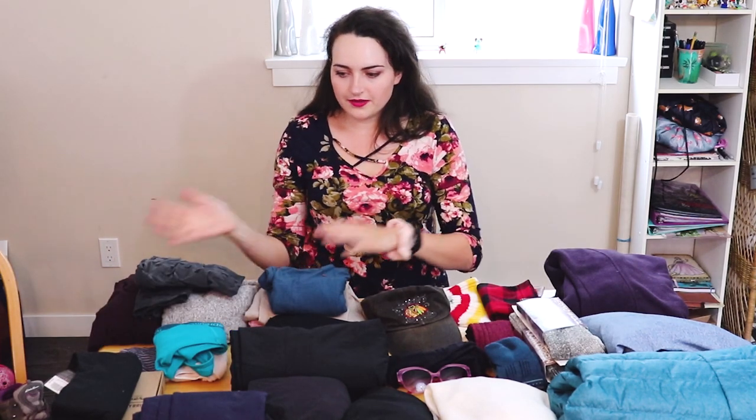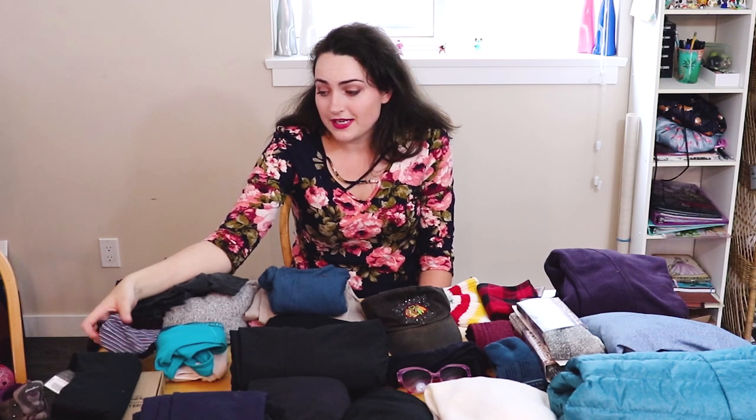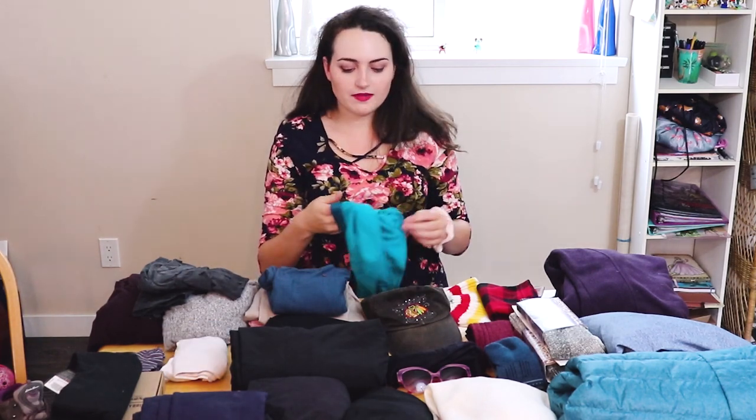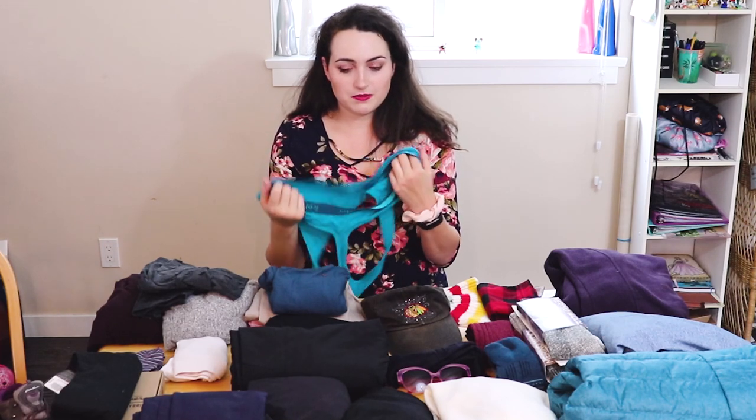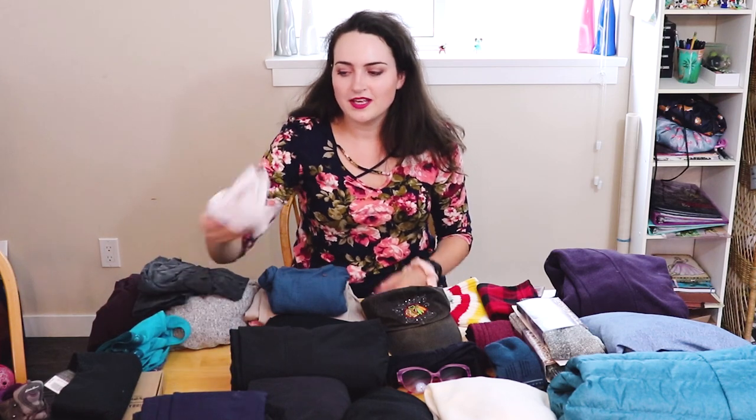I always bring my Affinity scarf on the plane — it's a giant scarf you can wrap around to keep warm, use as a pillow on the side of the plane, or spread out as an extra blanket. For underwear, I'm bringing three or four pairs of basic underwear. One pair is merino wool Icebreakers, but they're expensive at around $30-50 each. For sports bras, I have one Ace Baker merino wool bra — soft and doesn't hold odor — and a basic Champion brand from Amazon.